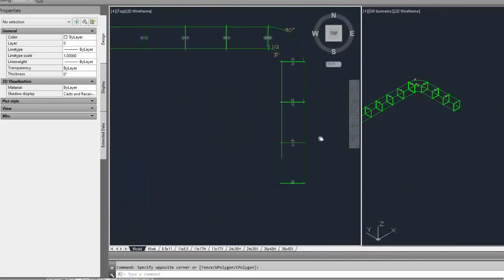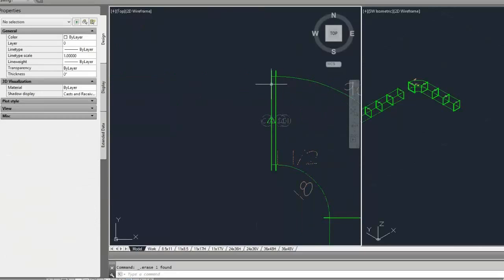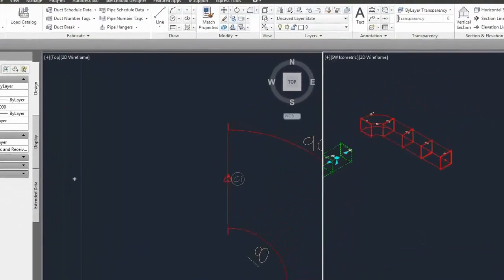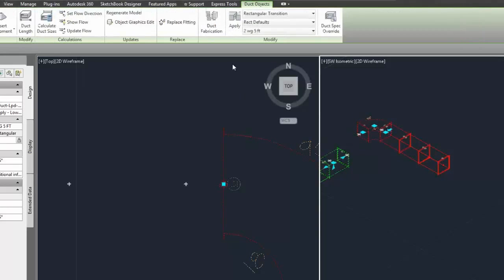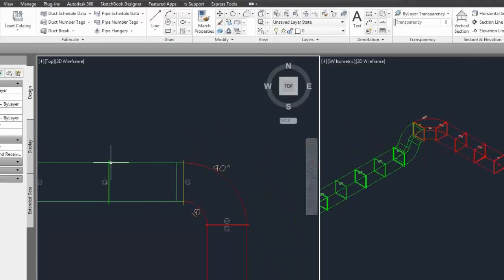But if I was to take this duct here and remove it, and I'll go ahead and remove this short piece, and if I move this up say 3 feet, we can see right away that it turns red. And if I put in an offset here, we can see that the offset, the OG, will stay green. That's because its first connector, connector 1, started out correct.